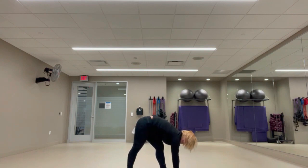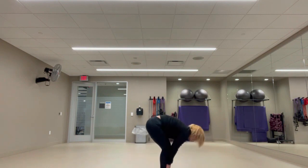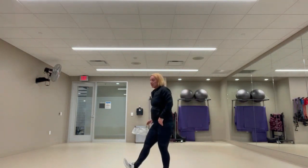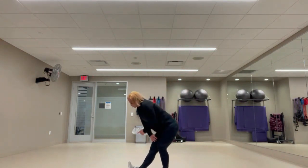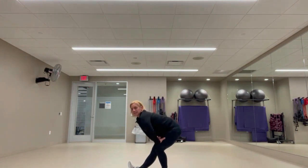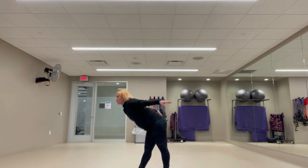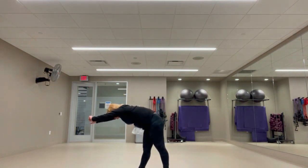Take that back leg, bring it to your front leg and roll up. And we're going to do the other side now. So other leg, heel down, toe up, sit in that back leg. Nice deep breaths, feel that nice stretch. 4, 3, 2, 1, straighten both legs, bring your arms and hinge forward, keeping a straight back.